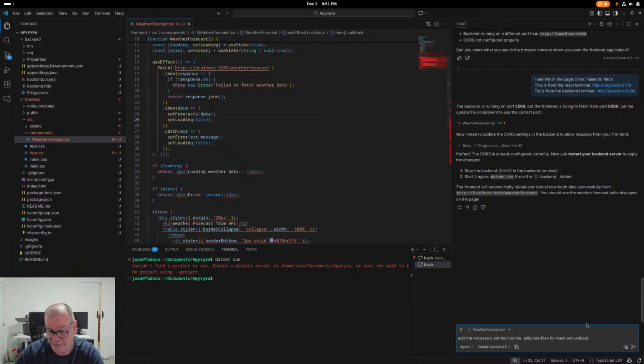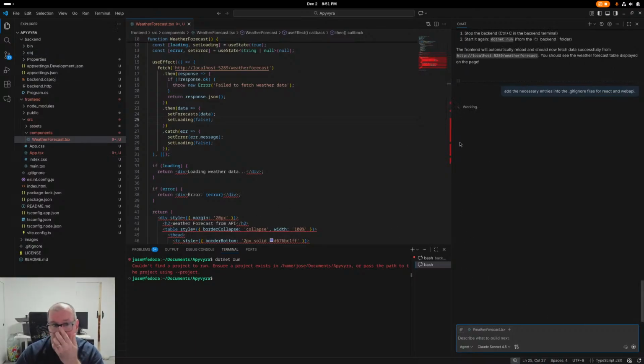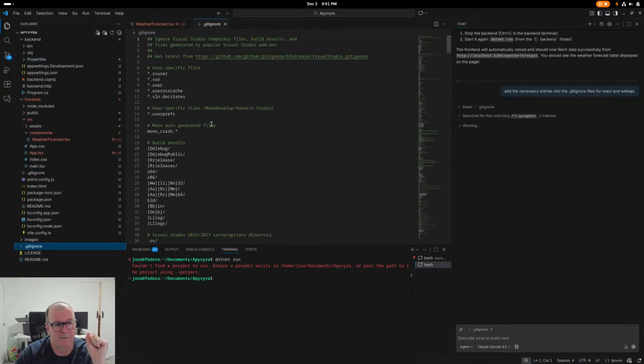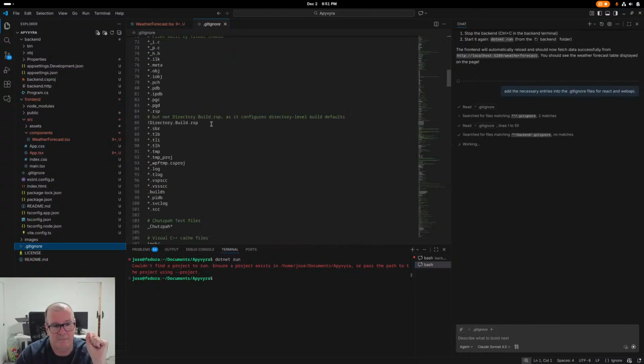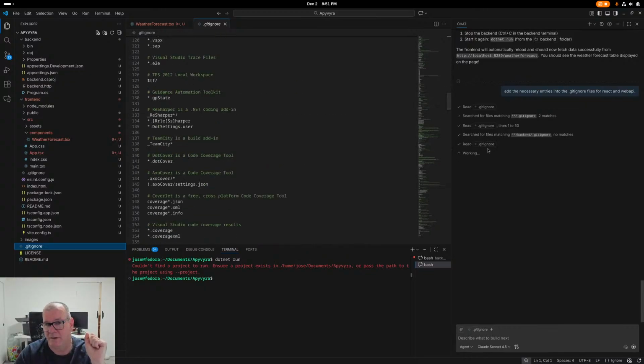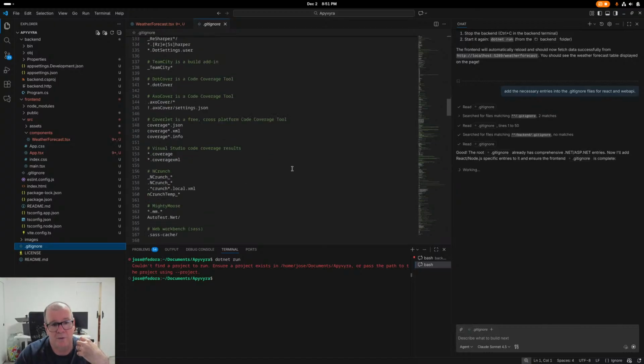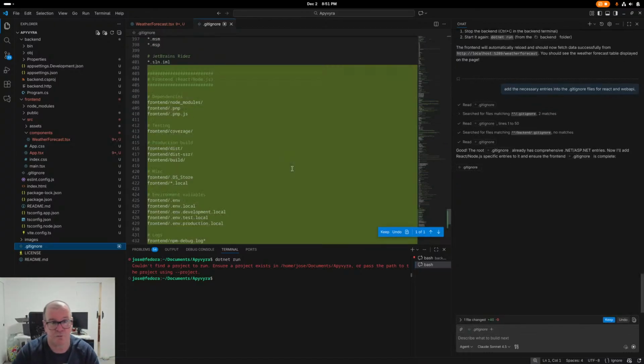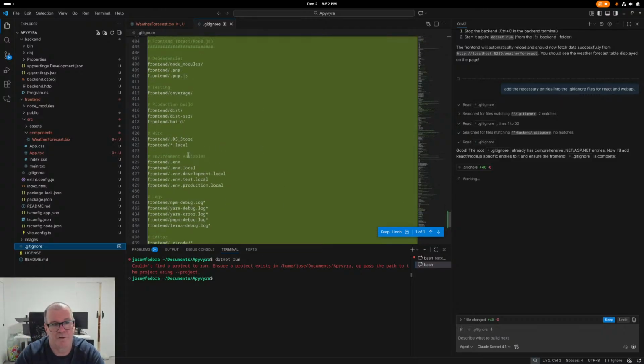And then I'm going to ask it to add those files to this gitignore. Do you see now? There is already a list, and now new entries will be here to block all those unnecessary files from going to our source control. Do you see here, these files are kind of code that is auto-generated, compiled, logged, debugged.